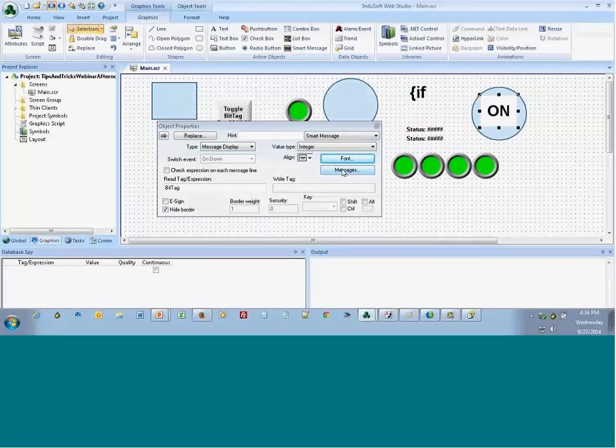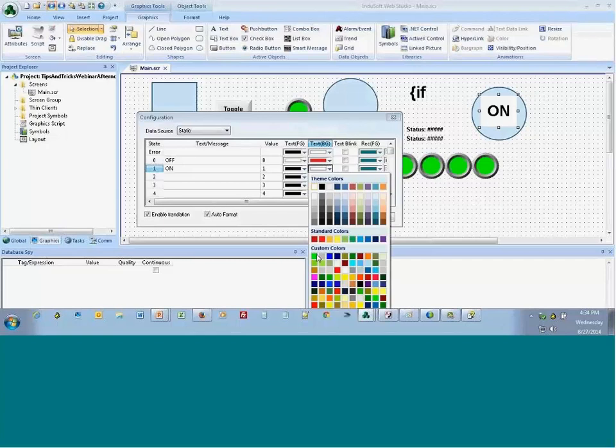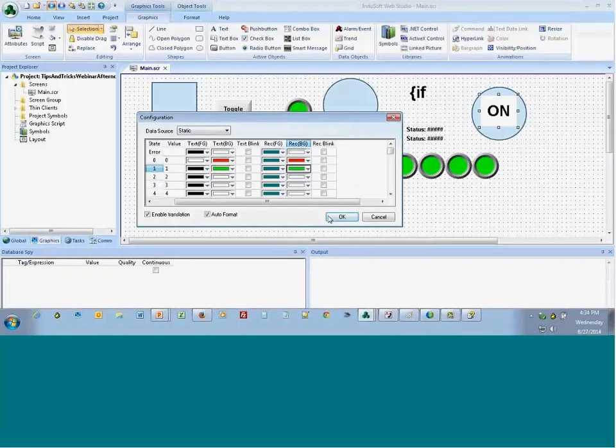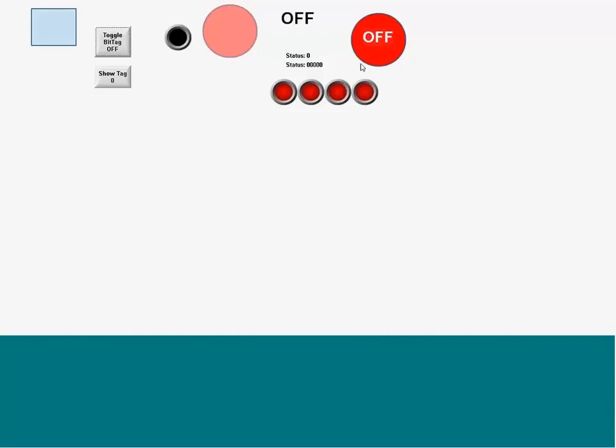So now, let me go back into messages here, make sure that I've got everything. Okay, so green will be black text on a green background, and change that background here. And so now when I run this, you can see the word off is in white text, and then on is in black text on green. So that's a way that you can get it to dynamically change the color of the font without adding additional objects on there.